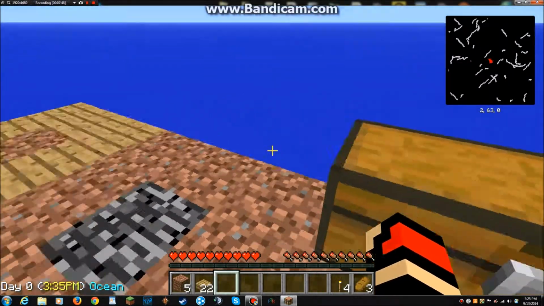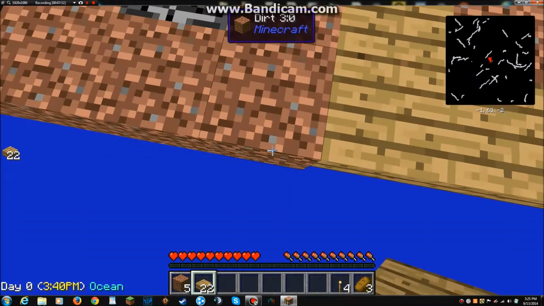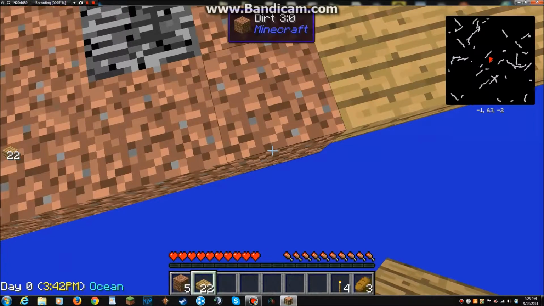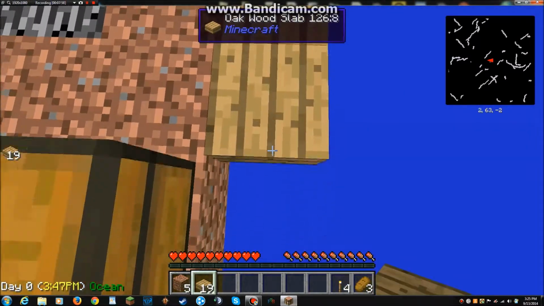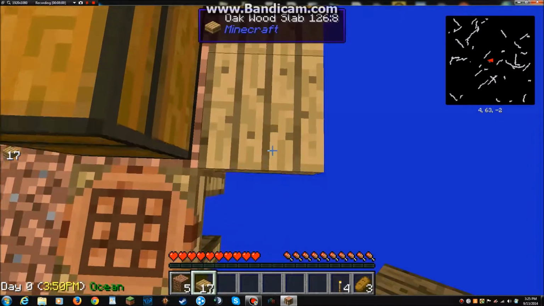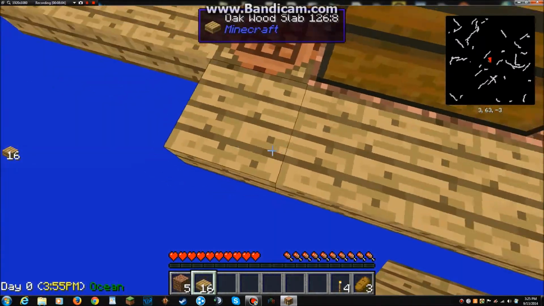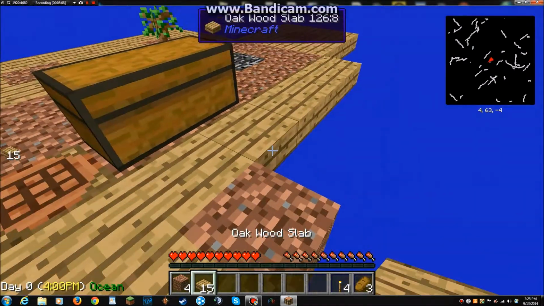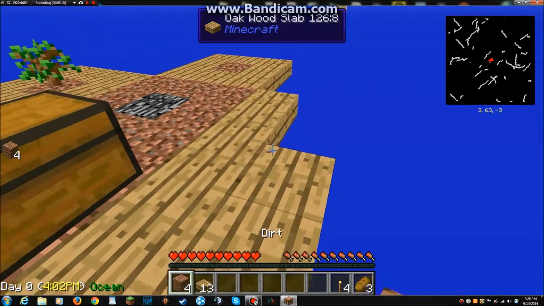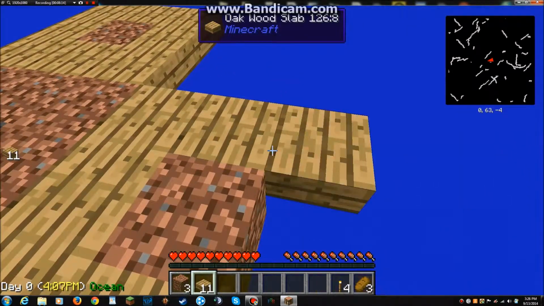Okay, now I guess all we have left to do is this row, right? 1, 2, 3. Like the table, just in the ground. Minecraft logic. Tables hang on to the sides of buildings. Okay. Jump.